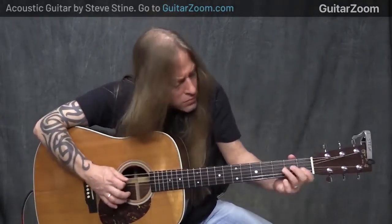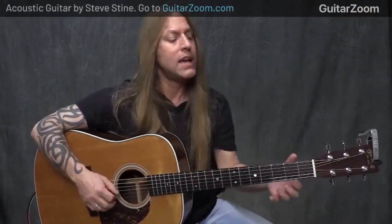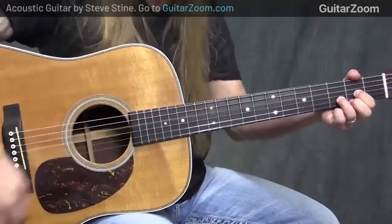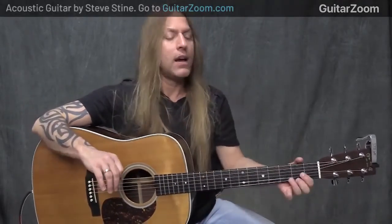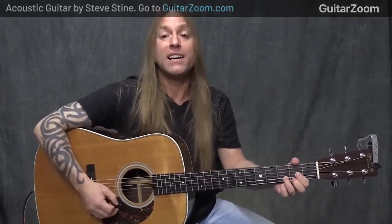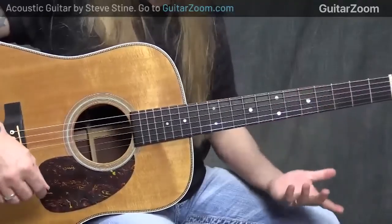Trying to be overly careful with your strum - don't do that. You've got to have some fun with your strum. You've got to allow that guitar pick to strike those strings and get through them. There's some 5th string going on in there sometimes - I'm not trying to hit it, but if I accidentally hit it, I'm unapologetic about it. It's perfectly fine. I am deadening out the 6th string with my thumb. If I hit less than four strings on a D chord, that's okay too - it creates a dynamic element.